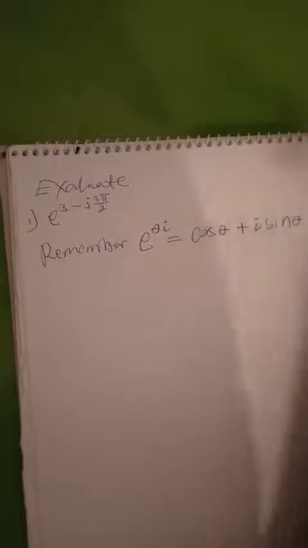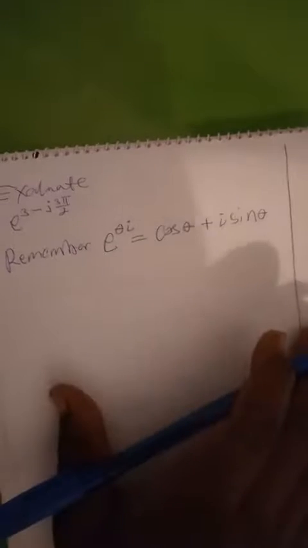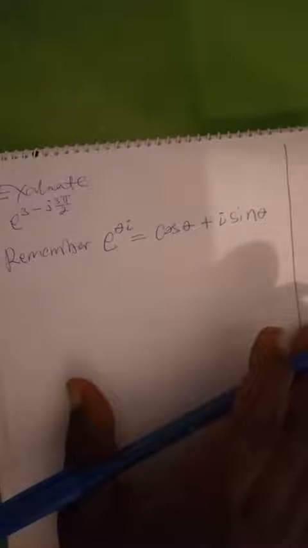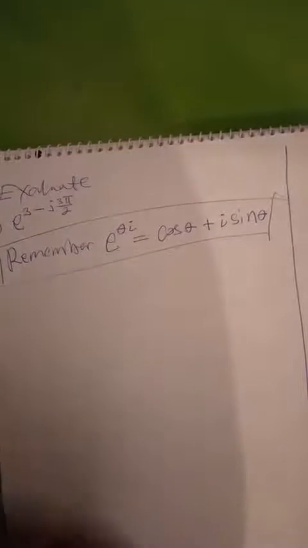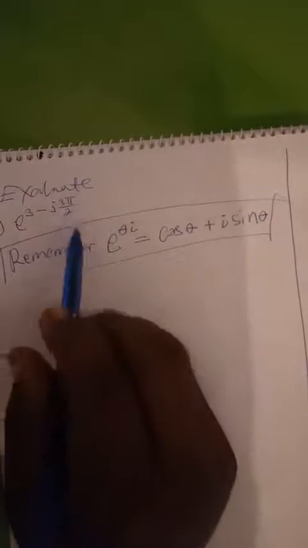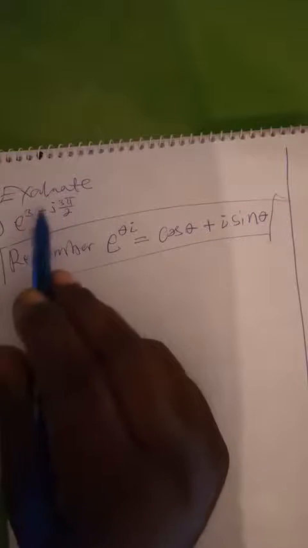This is the Euler-Trig relationship, and it's very important. It is an identity. Okay, don't forget it. Very important. Carry this with you anywhere you're going, anywhere, anytime. Okay, so I'm going to be applying this to simplify it. So the first thing I do is to use indices to split this up.